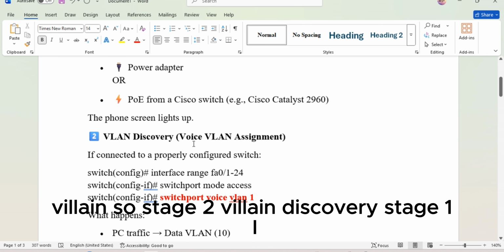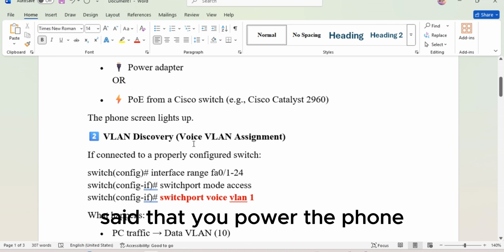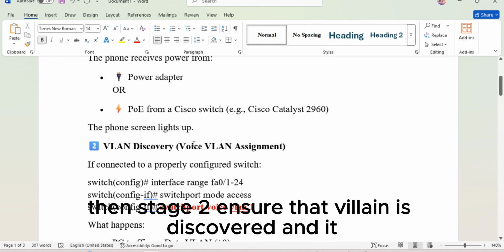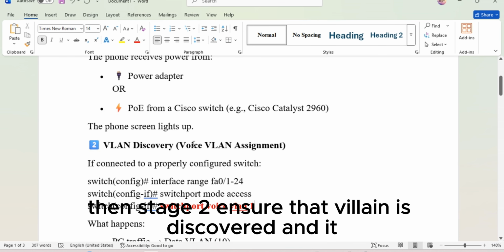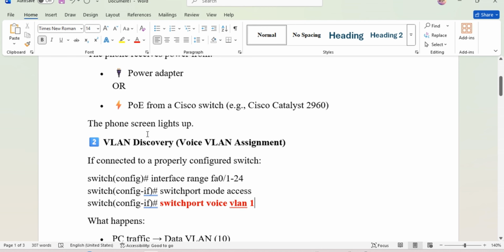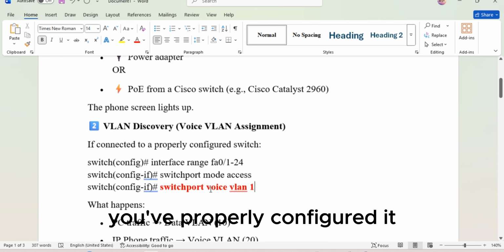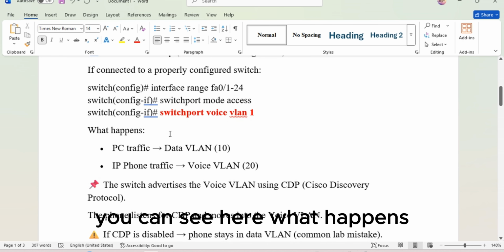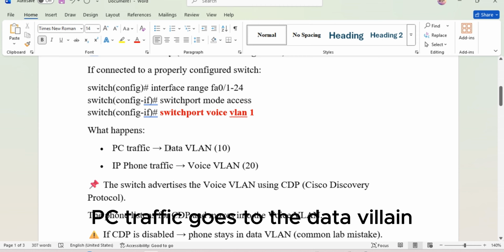So stage 2, LAN discovery. In stage 1, I said that you power the phone. Then in stage 2, ensure that the VLAN is discovered, and it will only be discovered when you've properly configured it. You can see here what happens. PC traffic goes to the data VLAN.